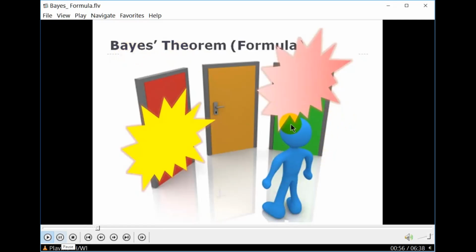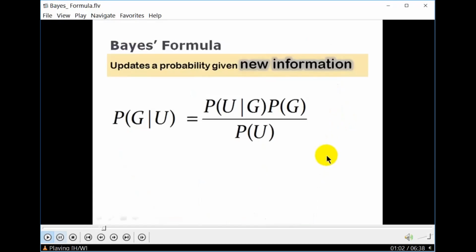So this is really what Bayes' theorem is about. It's about the introduction of new information to adjust the probabilities. So mathematically, this is the Bayes formula, the same thing that I just showed you. You will see that the letters he is using are his own choice. The letters are not so important.